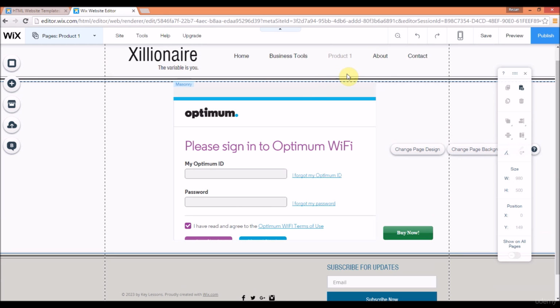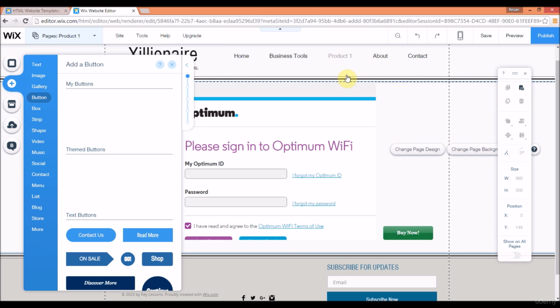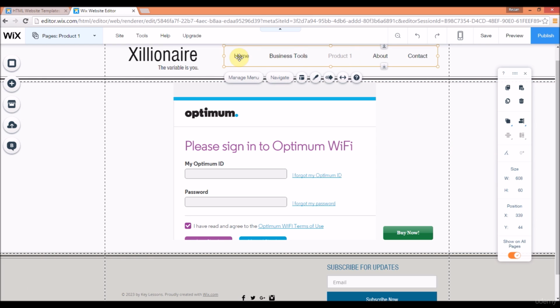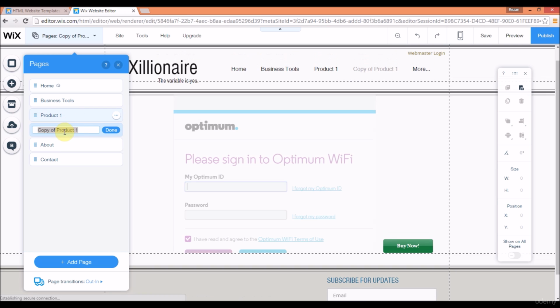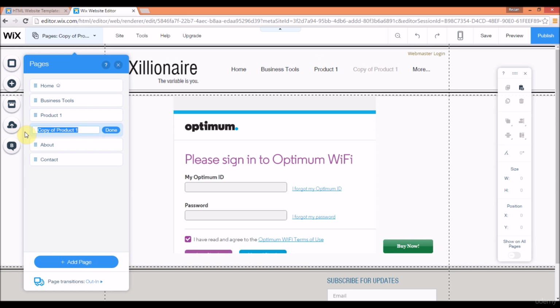I have product 1, I have product 2, I have product 3, 4, 5, 6, 7, 100, right? So odds are you don't want to continuously keep adding and creating new pages all the time. So what you can do is, all you have to do is you go into the manage menu and duplicate that page.